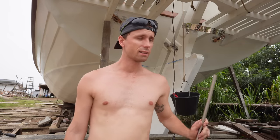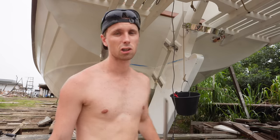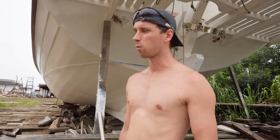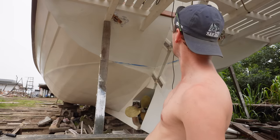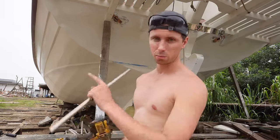The epoxy on the wedges has cured. All of it is now covered in epoxy. There's not a single bit of bare wood, at least. No, I don't think there's a single bit of bare wood anymore. So I'm gonna start working on getting those pulleys installed.